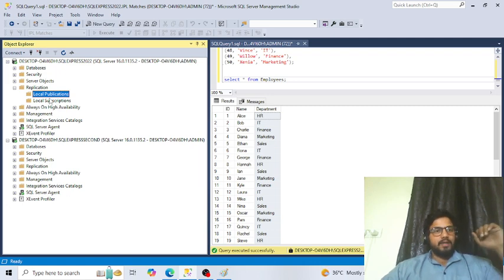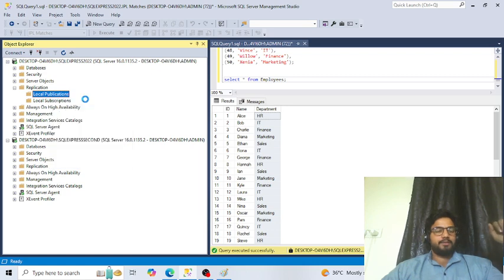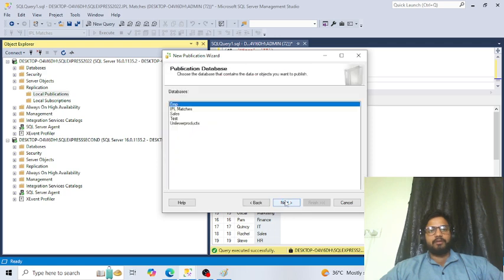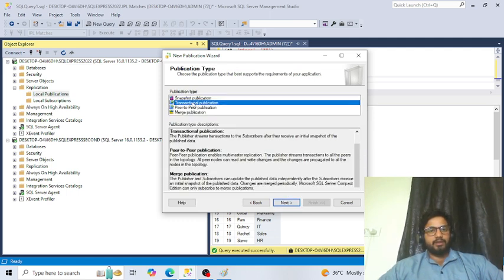Okay, and now we are going to create a new publication. The New Publication Wizard will open. Just go ahead. We have to select the database here. I am selecting the employee database. Go through it, and select snapshot and transactional replication.